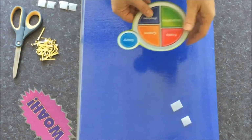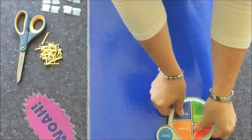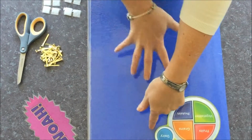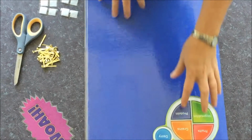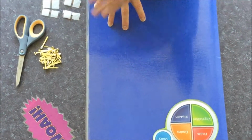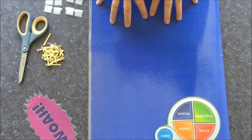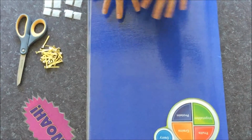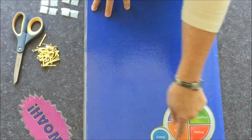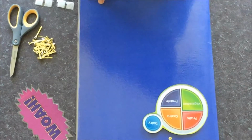And really, I would encourage you to set a policy for your department so that all new activities would be the same. So what we've done is just attached our MyPlate, and then we're going to need to put some brads at the different parts so that we have something to connect to all of our food pieces down below. In this case, I did not put the brads in the actual Velcroed piece because I wanted to be able to remove it and use it for other activities at another time and use different things on this board. But if you knew you were only going to use the board for MyPlate and it would not be used for anything else, you could actually attach this piece and then put your brads on the actual MyPlate. So that's really just a personal decision based on what you want to use the board for.